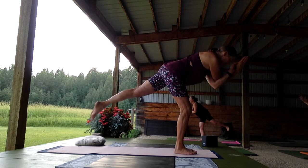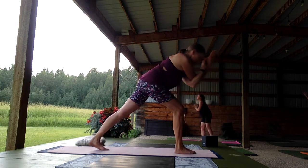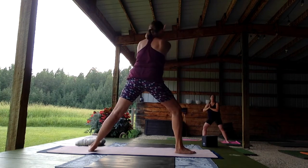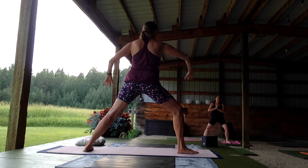Take one more breath, and then as you exhale, bend that standing leg. Bring the foot down, open for warrior 2, and release your arms.